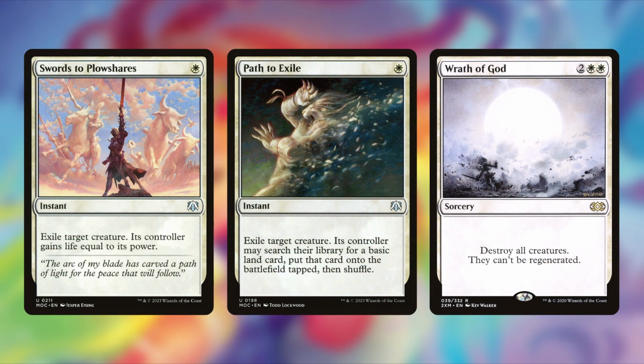Yeah, so I looked at all the removal and I said they can all be upgraded. They really didn't go ahead and add the best removal in the game, so I did. Swords to Plowshares. One white mana for an instant. Exile target creature. Its controller gains life equal to its power. Path to Exile. One white mana for an instant. Exile target creature. Its controller may search their library for a basic land card, put that card onto the battlefield tapped, then shuffle.